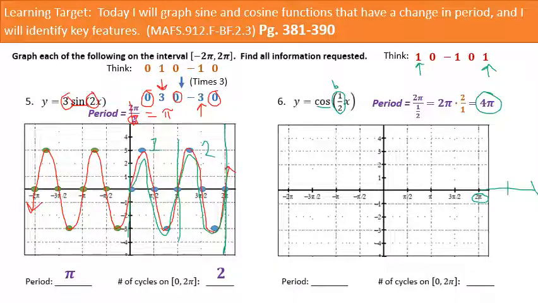All right, so let's think about this another way. If the distance of the period, the distance of one wave, is 4 pi, and we only have 2 pi, well then how much of this wave should we see? If it takes 4 pi for us to see the whole thing, and we only have half that space to work with, 2 pi is half of 4 pi, then we should only see half the wave. Does that make sense? So let's cut this in half. What that means is that the middle point is now our end point. So what we're going to graph is just this step right here.